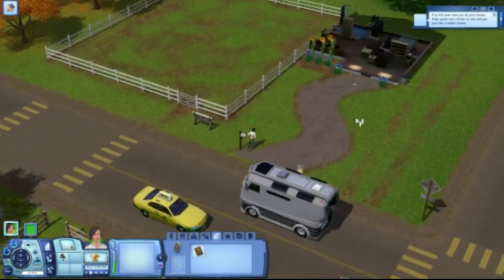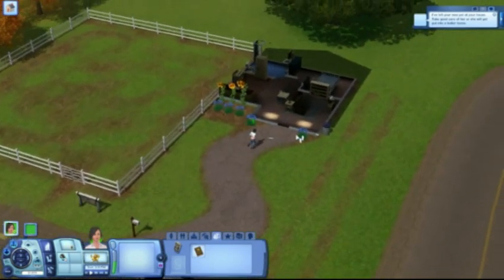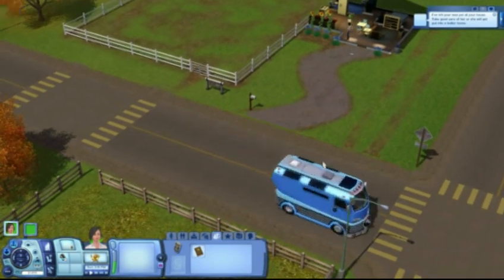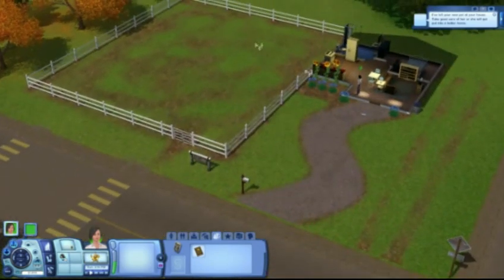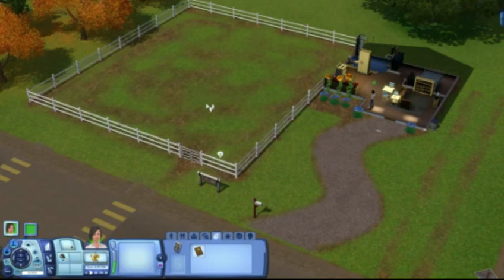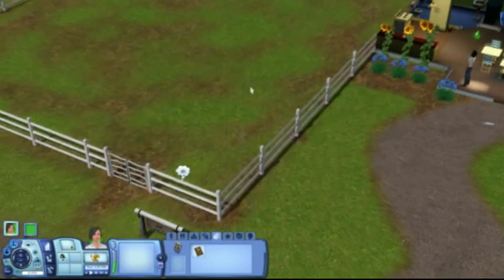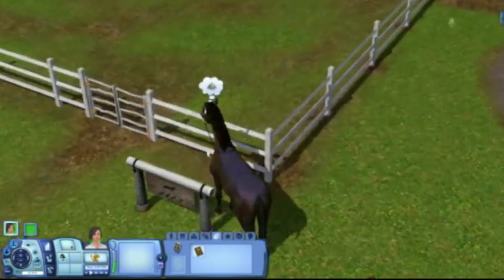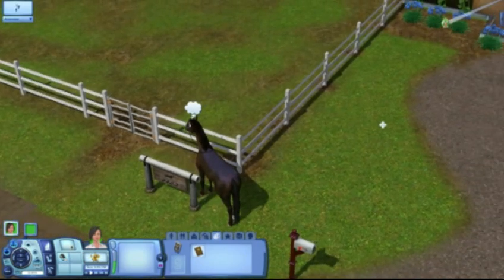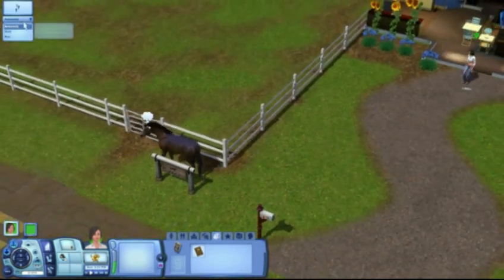Perfect timing. The trailer is there. The horse has been dropped off. Now, the horse doesn't appear right away. Because I'm running Fraps here to record, it's actually taking a minute for the horse to appear. There's the bubble. So, there she is. Okay, come here. Come here, Cynthia. Run, girl.